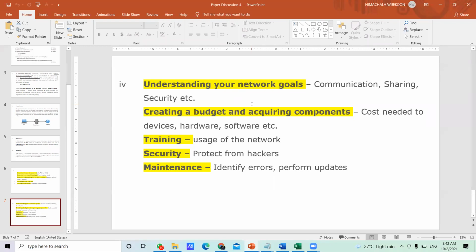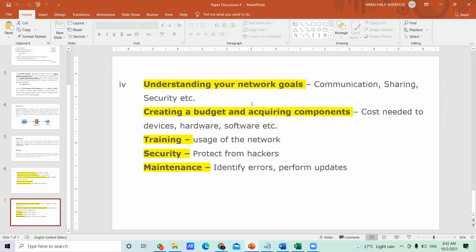Then you want to create a budget for acquiring the different types of components needed to establish your computer network system. It may be the cost for your hardware devices and different types of software. Right? In that way, you make a budget to establish the computer network system.